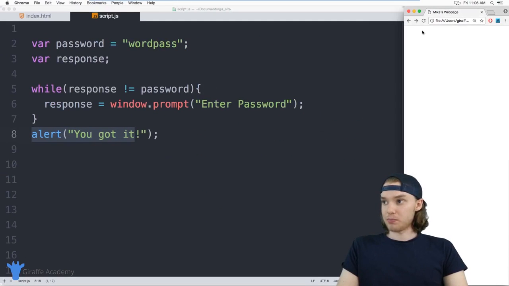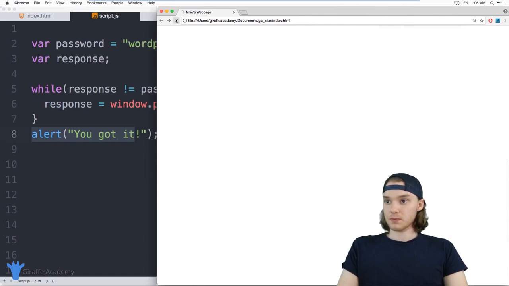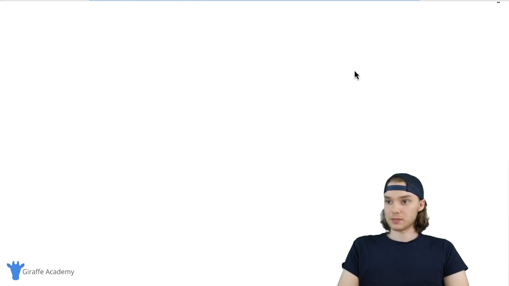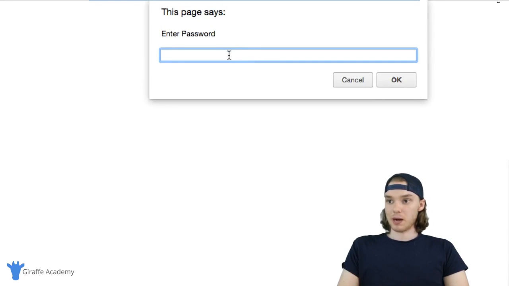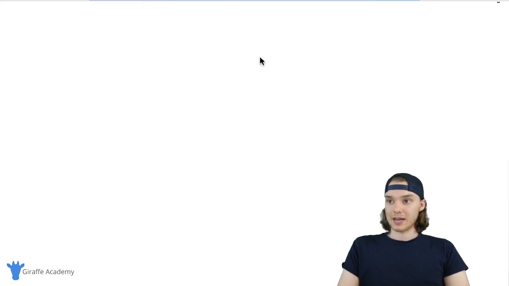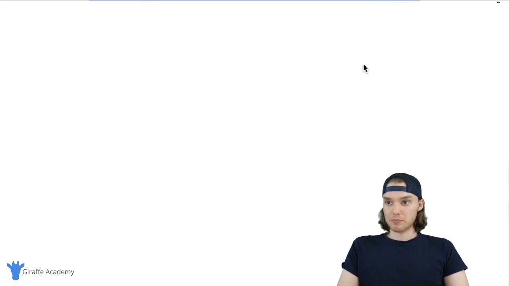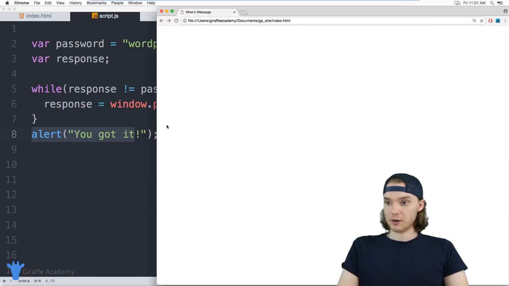So let's try it out. We'll play our little game here. So I'm going to refresh the page, and you'll see down here we have this prompt for a password. So I'm just going to put in some random text, and you can see that it'll prompt us again. So it didn't like that, and it'll actually keep looping through and asking us for a password as long as we don't enter in the correct password. But if I was to say WordPass, which is the actual password, I can enter that in, and now we get this success message. So mission accomplished, we built a pretty awesome password checker.